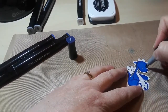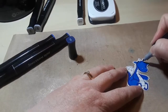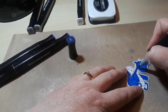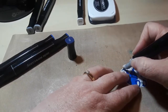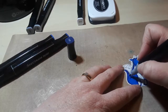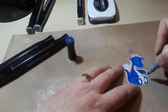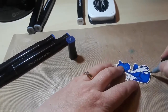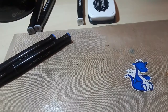Okay, so this here is my darkest marker for this color. And with this part, I just kind of go into the parts that I went over with the medium color. Maybe not at all the places, because it is much darker. And like I said, I'm not the best at blending, but I try. Okay, so I think that's all I'm going to do for him for that.